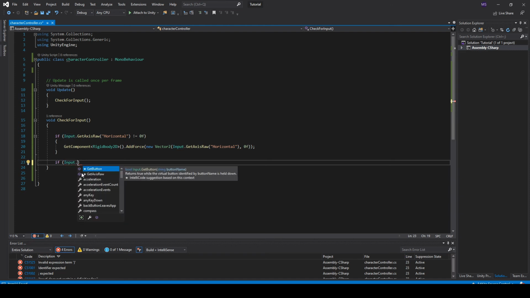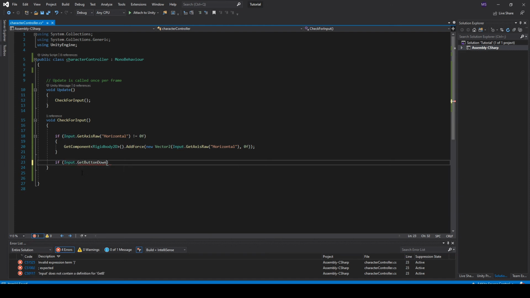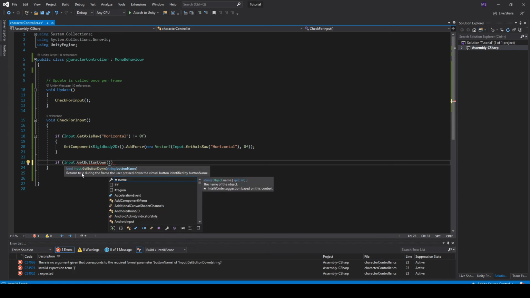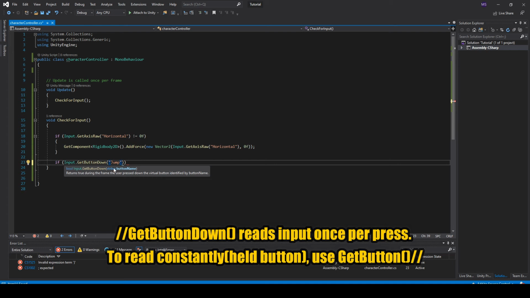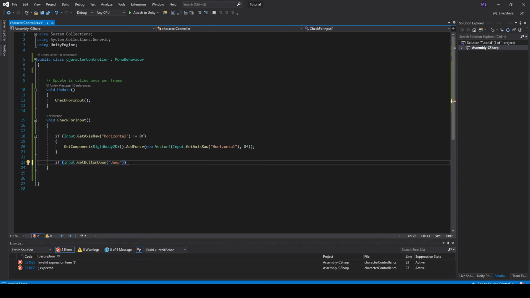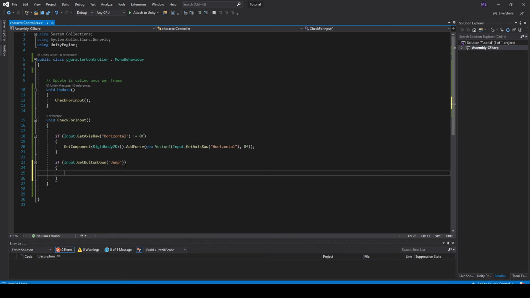So we say Input.GetButtonDown, and that's going to check for keyboard input, or again, whatever joystick input. And we're going to say "Jump". Now if we go back into that system, we'll see there's a jump thing, but we'll come back to that. If Input.GetButtonDown is Jump, so if we're pressing whatever key is mapped to the jump axis, if you want to call it that, then we want to do something.